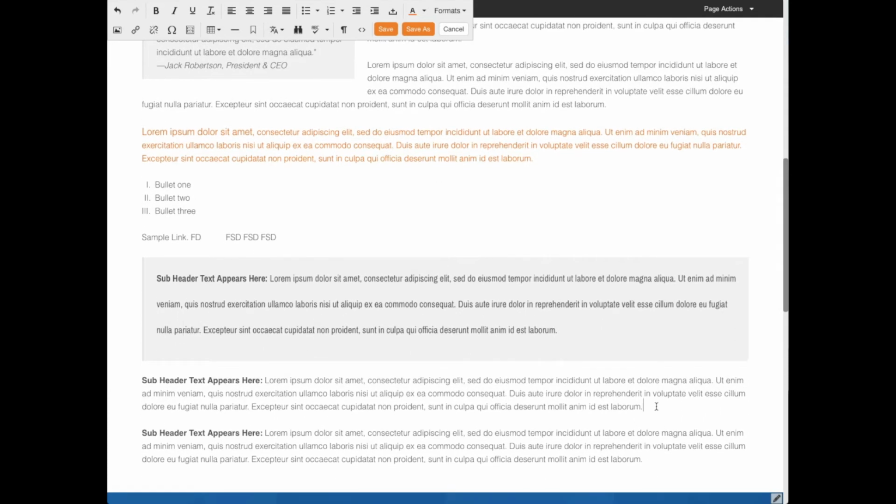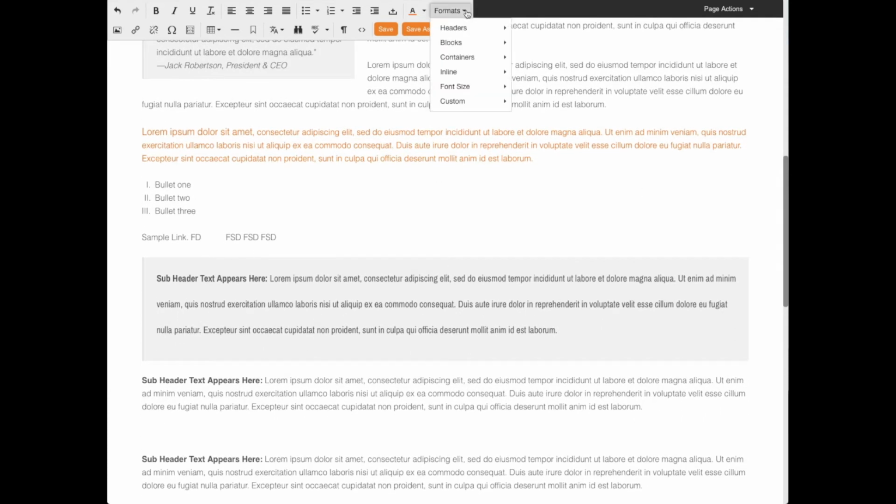Let me move down on the page a little bit. You'll notice that we have all of our inline styles. Some of them are up here. We also have some additional inline styles here as well for things like superscript, subscript, strike-throughs. You can also insert code. And then any custom CSS that we want to apply, we can insert in here under this menu. So right now we have image align left and align right. We can also add any other custom styles that we want from here.